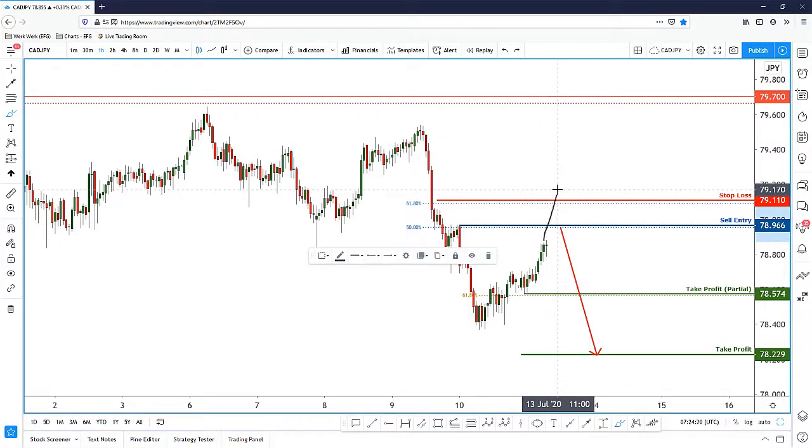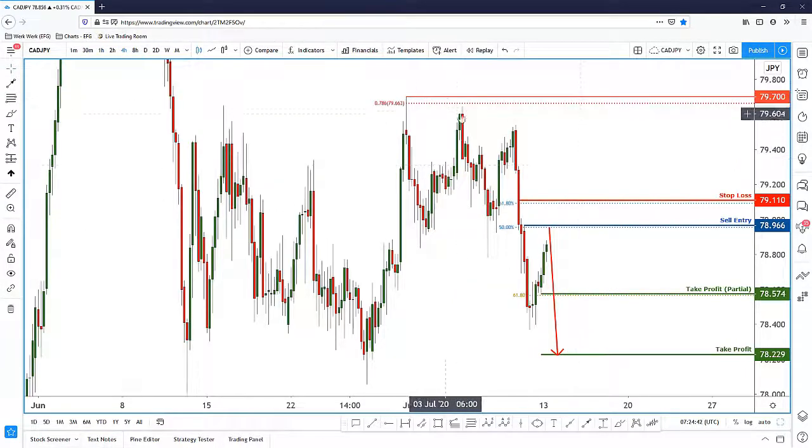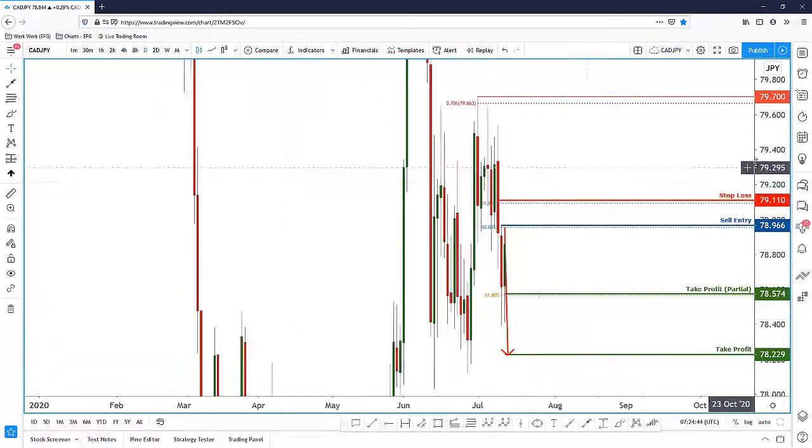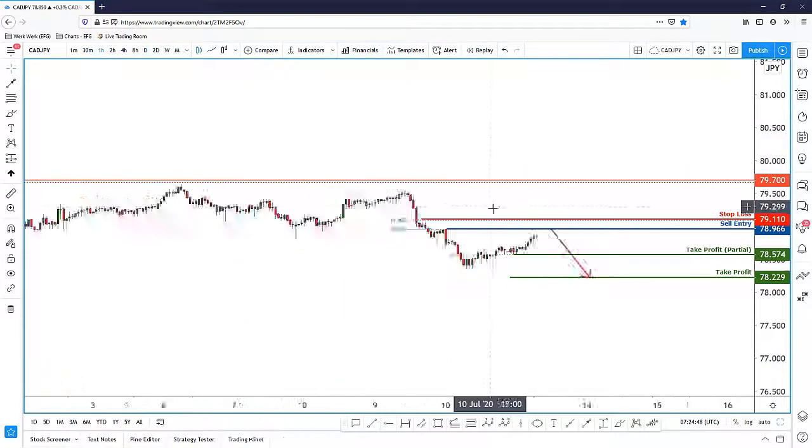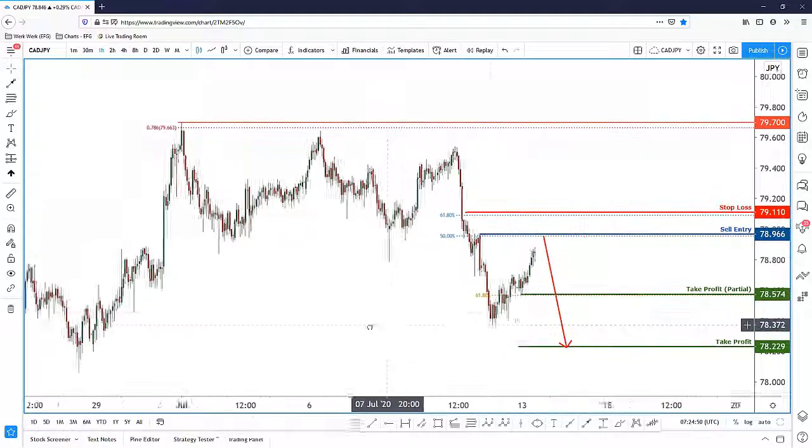If price breaks above the stop loss, remember the stop loss is the level where you know your bearish idea is invalidated. So if price is above, it means that my bearish idea is invalidated. I'll look for a nice entry to go long, and I'll play it all the way up towards the daily resistance, which I have found on both the 4 hour, this high here, and also on the daily over here. So this is the short intraday idea that I have for CAD Yen.